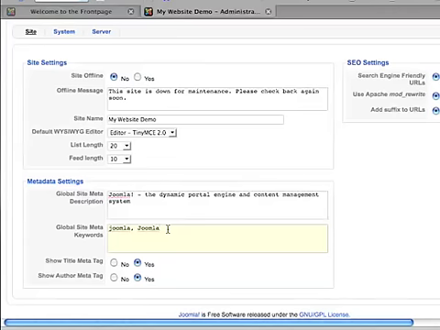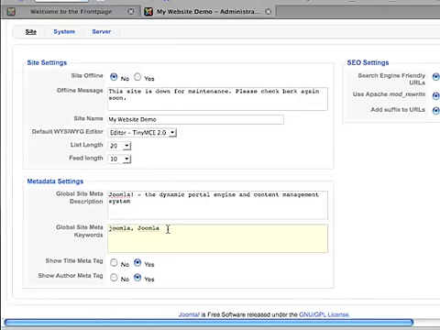One word of caution, let's just say that we're trying to optimize our site for the word Joomla. We probably want to add some additional keywords in here so that we don't have just 100% Joomla, Joomla, Joomla over and over.